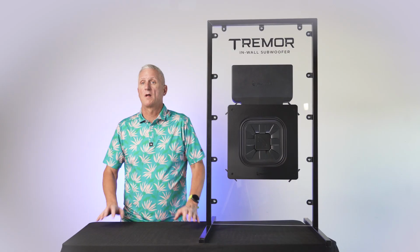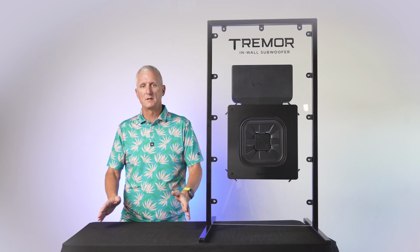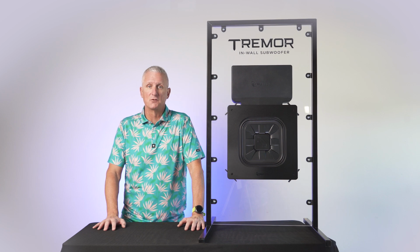As you can see, we've put a lot of thought and engineering into this subwoofer, everywhere from performance to how it's installed to how it looks in the room. And we hope that you're as excited as we are to try out this new subwoofer.